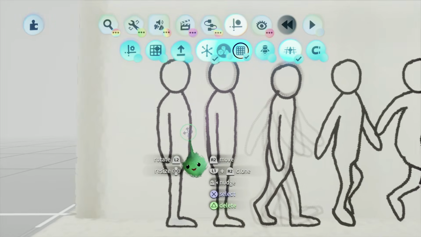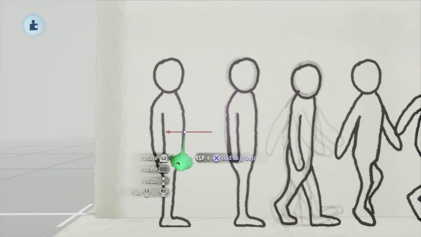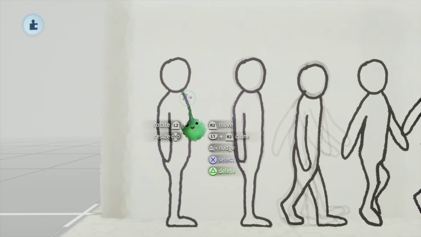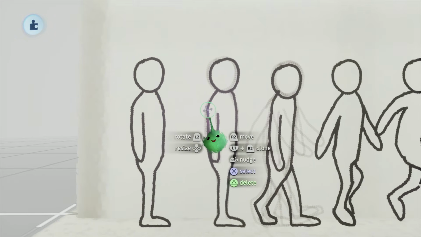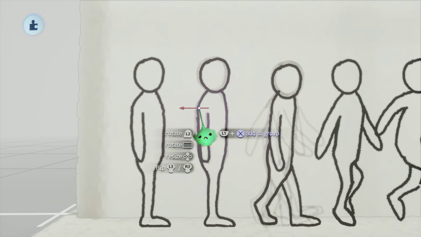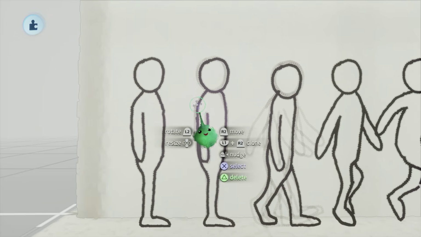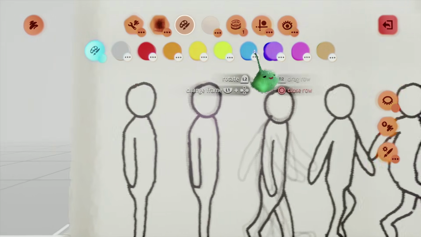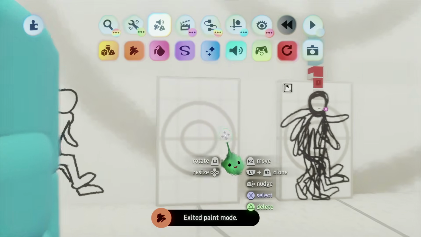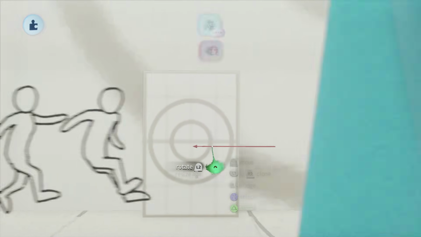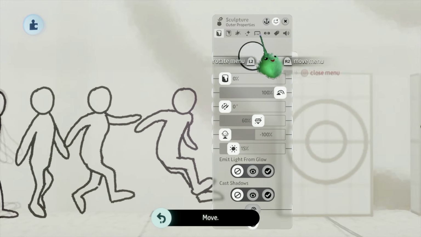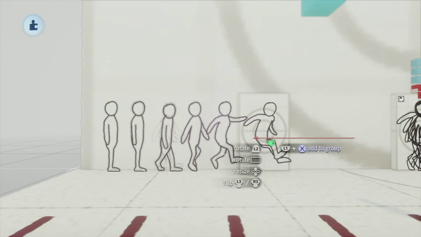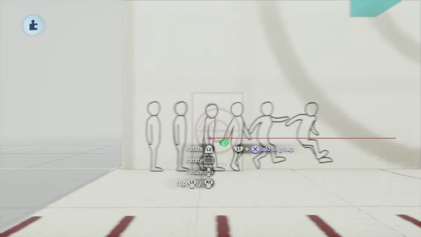Now to start with, I've got this single neutral frame of the puppet standing, which I used as a basis for these animated frames, all of which are done with paint flecks. I use this little board here, this little sculpt, as a reference point to help get the dimensions correct.